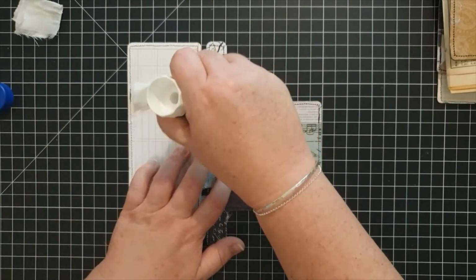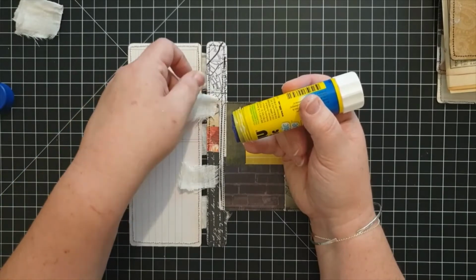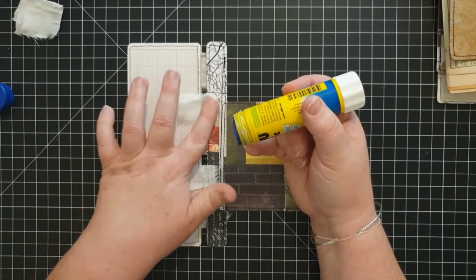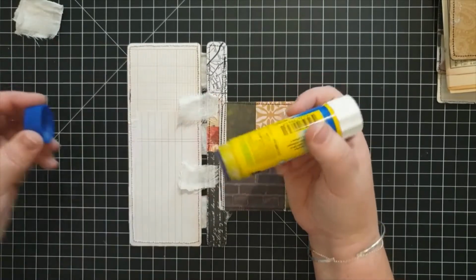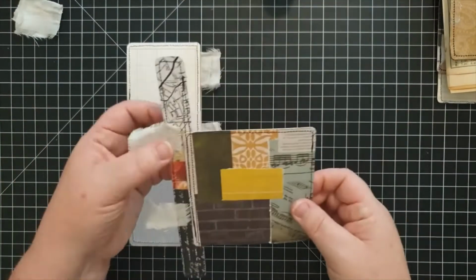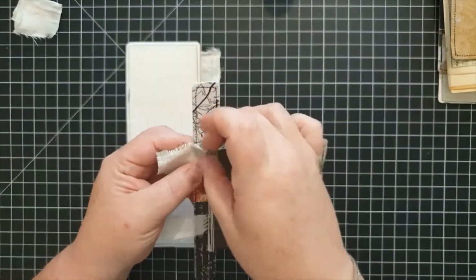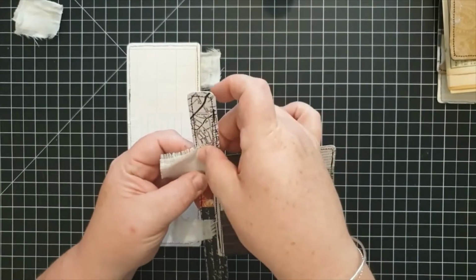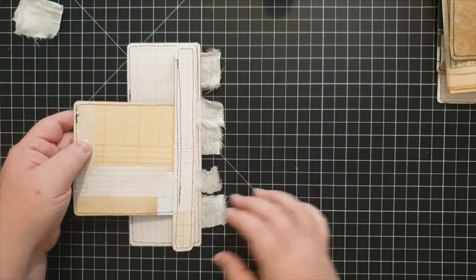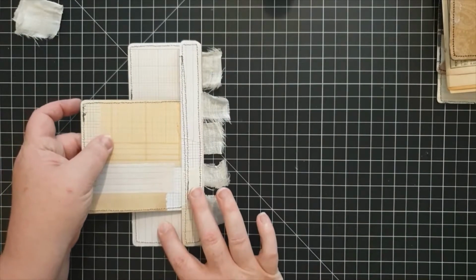And also, you don't really have to lay it out because obviously you can see where your gap is going to be. But when you're beginning to do something different or new, it's always nice to take it a little bit slower and make sure that you know how you're doing it and don't make a mistake, right? Okay, so now we're going to turn that over and I'm going to line up my height.